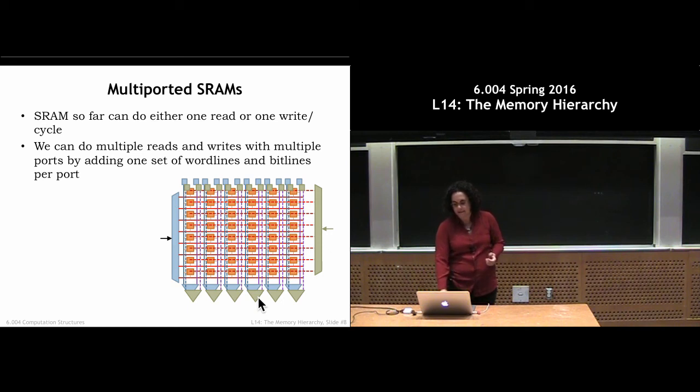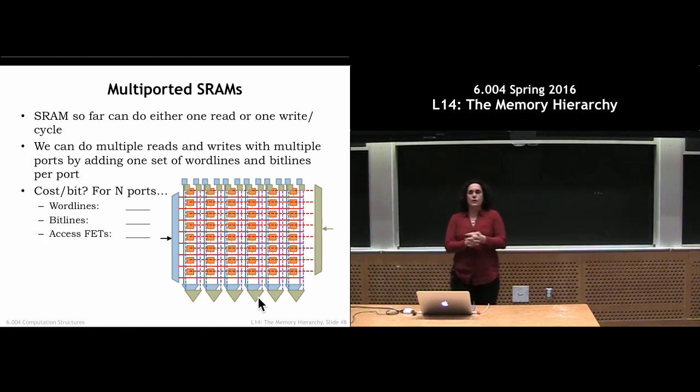So basically, what we see very quickly is that in order to add ports, our SRAM's architecture has to grow significantly. So what's the order of growth here? Well, as far as the word lines are concerned, if we want to go from 1 port to n ports, then the number of word lines is going up by a factor of n. Similarly, for our bit lines and our access FETs, we have 2 bit lines for a single port. If we have n of them, we're going to have 2n bit lines, and we're going to have 2 times n access FETs.